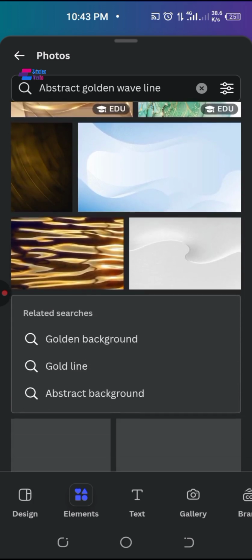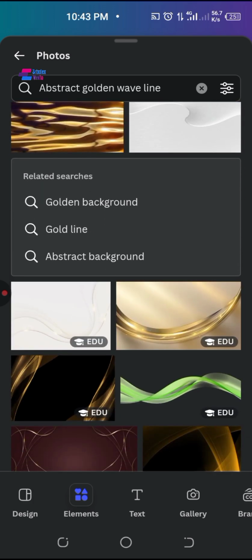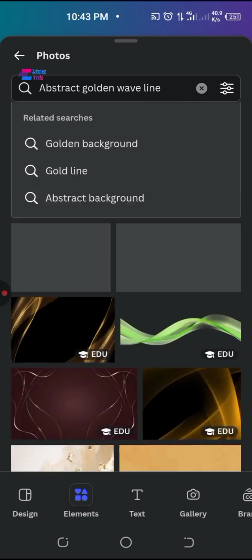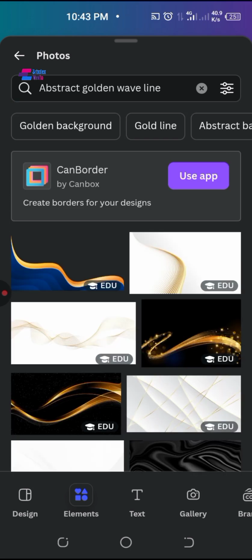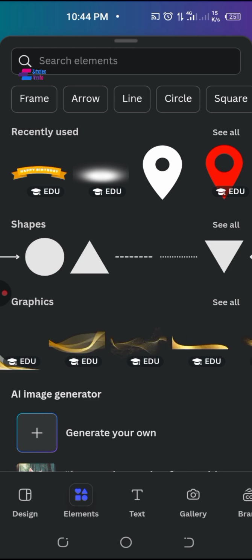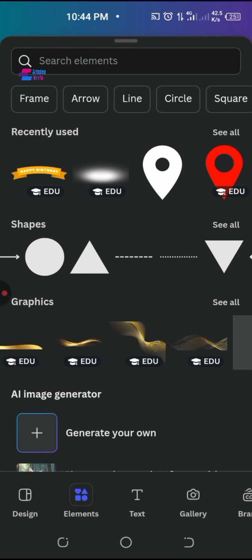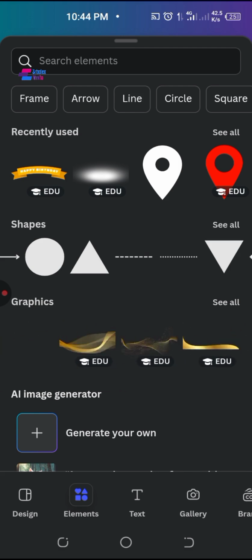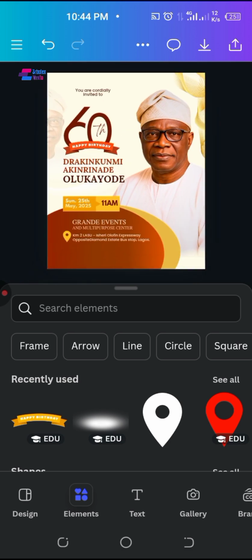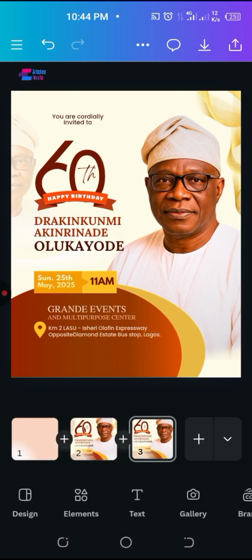I just have to find the one that is free. Yes, you will find this under graphics. Just use the name and search for it. I don't want this tutorial to take so much of my time.